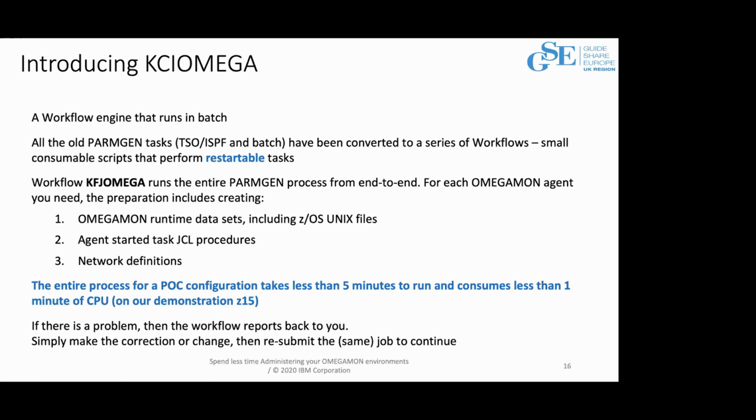So you could see, if you've run PalmGen and you look at the config manager, how much quicker it is to install and configure the OMEGAMON agents. It's gone down to minutes. And someone who's not experienced with OMEGAMON can still follow these steps. As you saw, it's 6 steps, and they can get this up and running. And that was the benchmarking we did, and hopefully they may even improve that further.